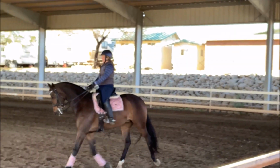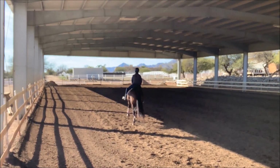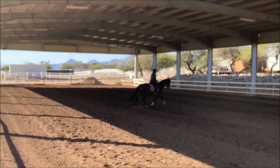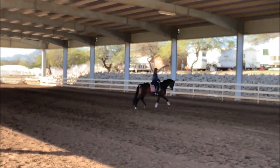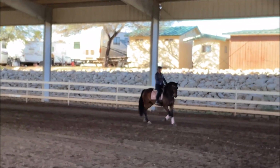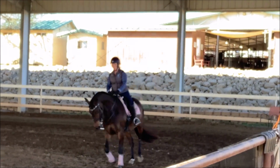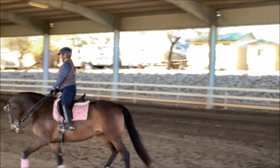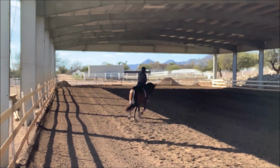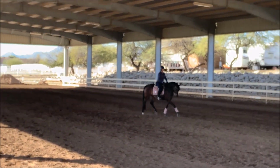Sometimes I say it's like an extended passage. There's a lot of movement that goes on in their back. There's a lot of power. He keeps thinking he's going on the diagonal for an extension. So how do we teach these horses to go from this flatter, more normal trot to doing this second trot? Let's go the other way so he doesn't think he's running on the diagonal.